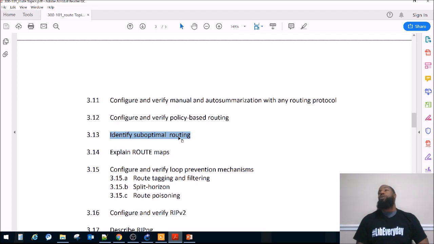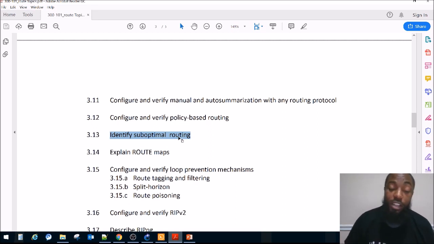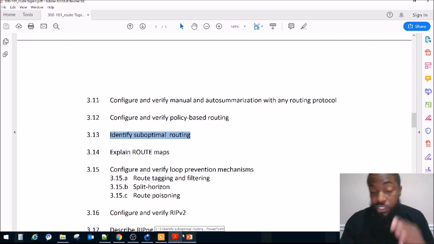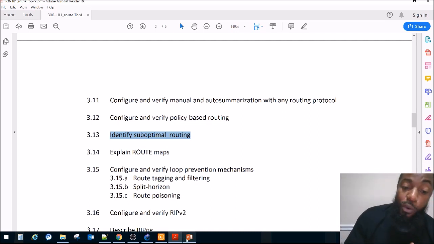What is suboptimal routing? When I first saw the word sub, I was like, okay, that sounds like it's a feature or something. No, it's not. When you think of suboptimal, think of the word subpar, meaning below average, below something we don't really want. Optimal means good or efficient. Suboptimal routing is a problem. Now, let's take a look at the slides real quick so I can show y'all, not the official definition, but an example before we move on to that.